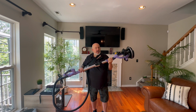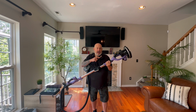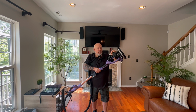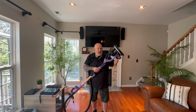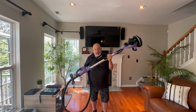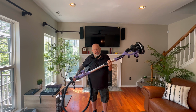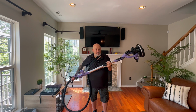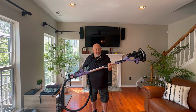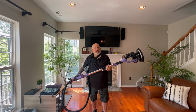A lot of these come with just the tool, and you have to hook them up to a shop vac and drag the shop vac around with you. The drawback to having the vacuum built in is there's a little extra weight. Not much. Most of the weight is in the sander itself, but either way, whether the vacuum is built in or not, you're going to need good shoulders to use this on a ceiling for any length of time. You still need good shoulders to use a sanding pole. So this is heavier, so there is that, but man, is it easy to use.